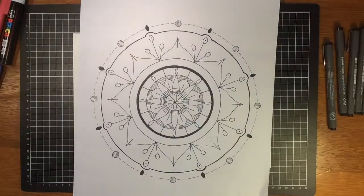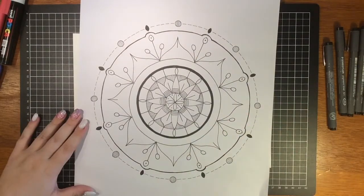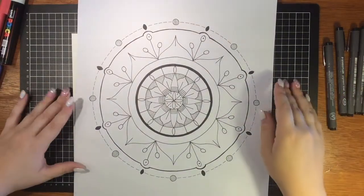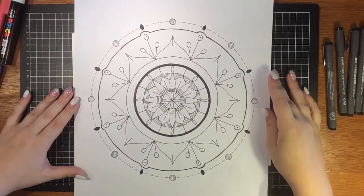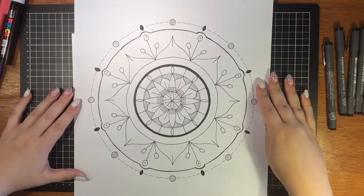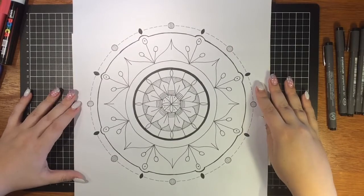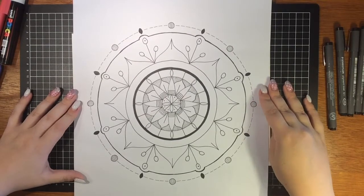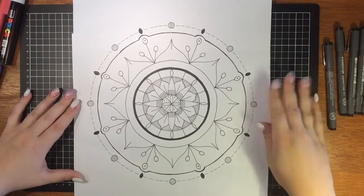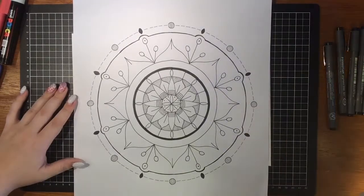And my last one that I'll show you, a black and white one, which is more organic, just with a slight edge of geometric in there. So there really is no rules when it comes to creating mandalas. You can create whatever shapes, whatever patterns, whatever textures you would like. So now let's get on to preparing it.